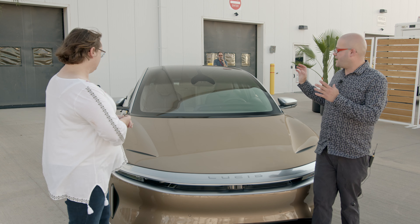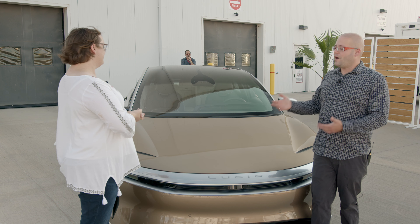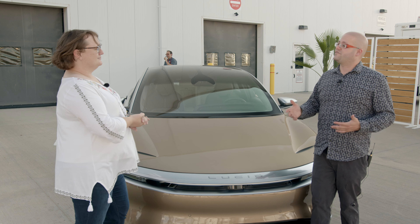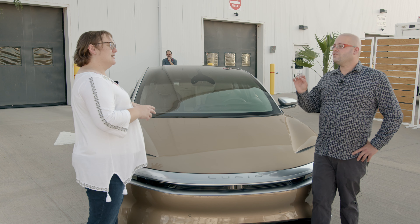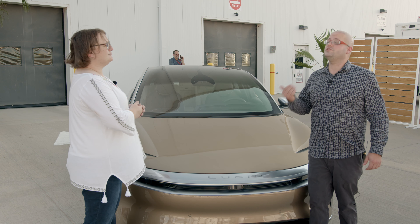That's the strata and market this car is really going for. And what's interesting is that this is a startup. Are people who have the money to buy Model S Plaid, EQS, or Taycan going to be excited for a car whose production numbers are in the tens? We're looking at between 500 and 600 cars this year. When the second production line gets running — where the SUV version, the Gravity, will be built — we'll be seeing a capacity of 90,000 cars a year, though not necessarily that production volume in the near future.